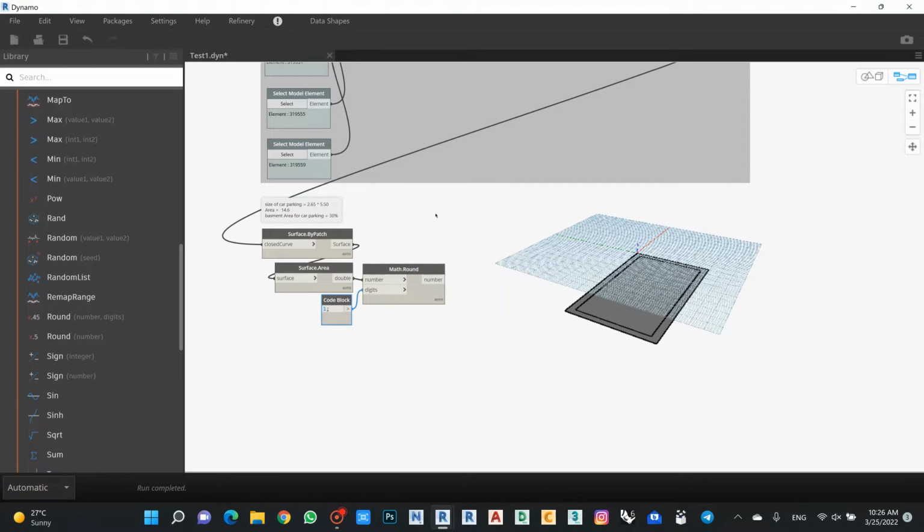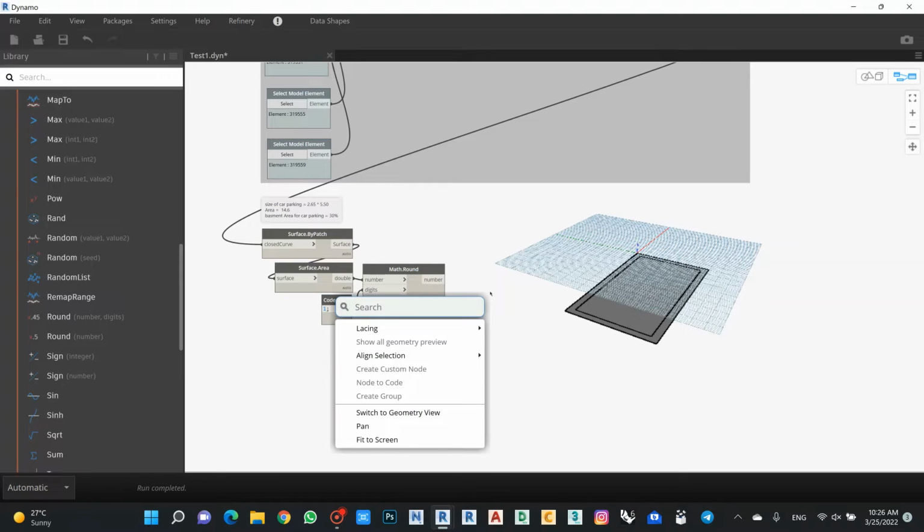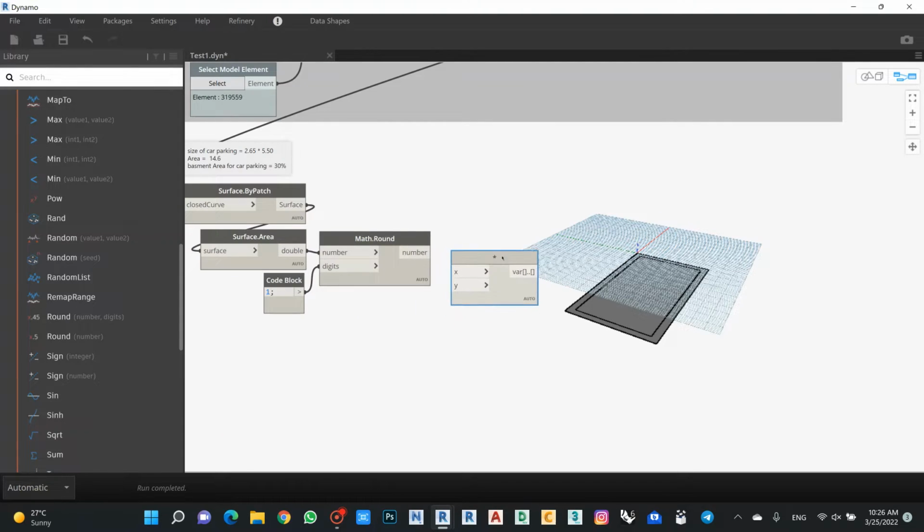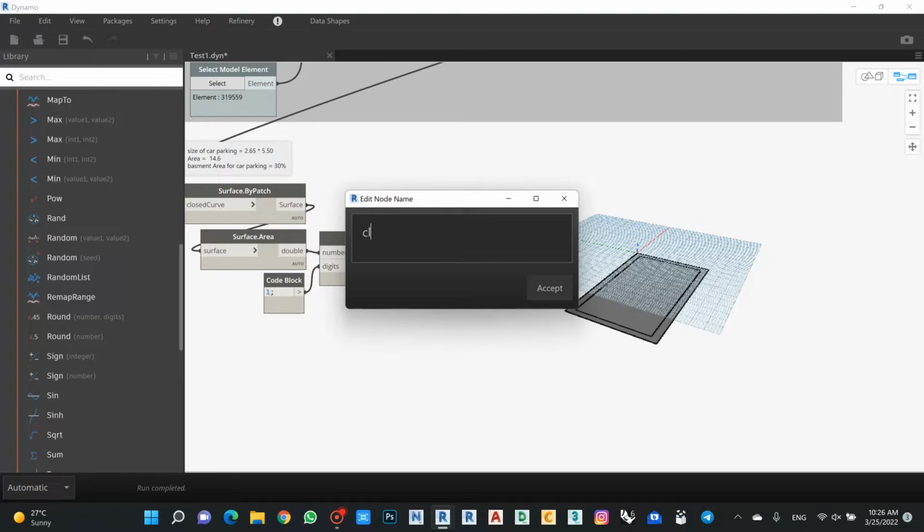And then let's make the 30% of this area. So by round, this is the clear area for one floor basement.